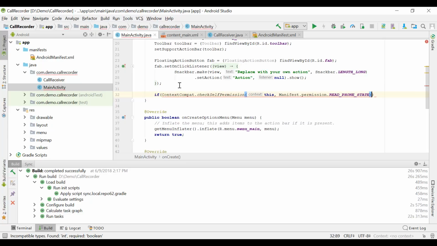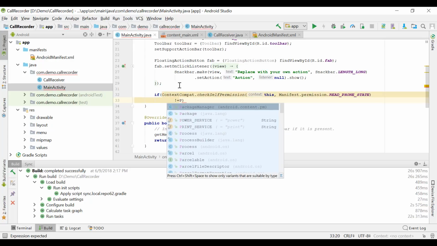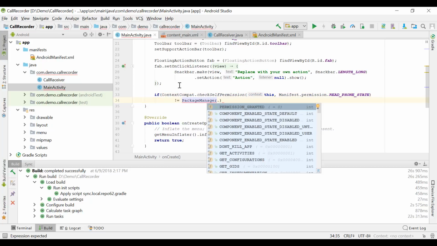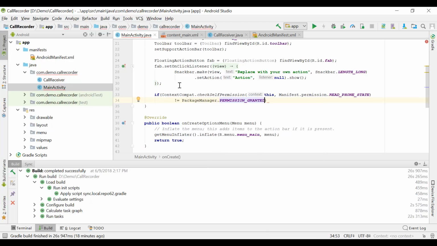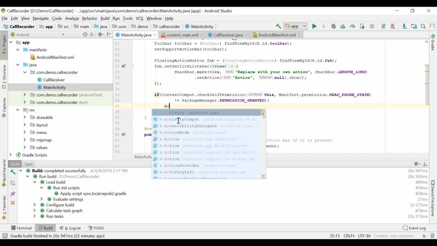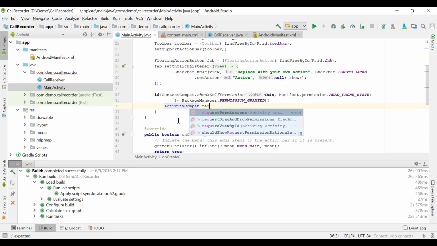Okay, so if this is not equal to package manager dot permission granted. So if we don't have this permission, we have to ask for this permission. And how do we do that is we write app compact dot request permission.